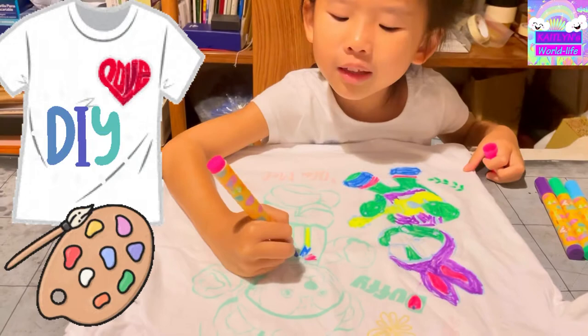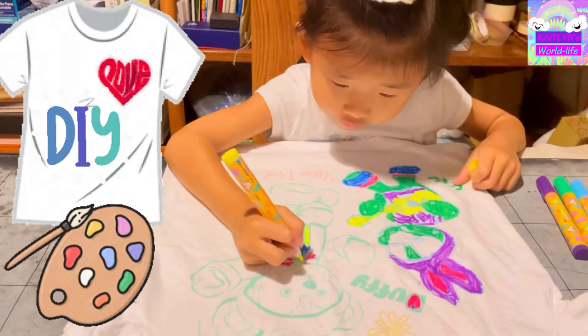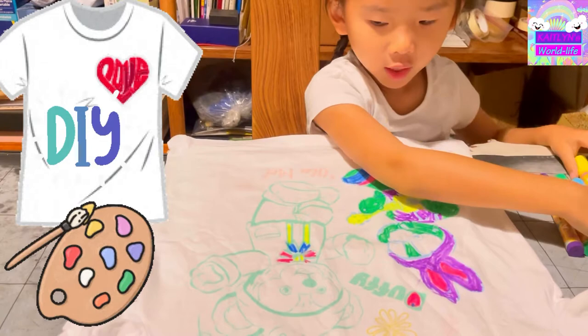This is gonna be the best makeover for this year. I hope you will love makeovers because this is even better for everything. I'm just coming up with a plan for this shirt. It's coming out very pretty.